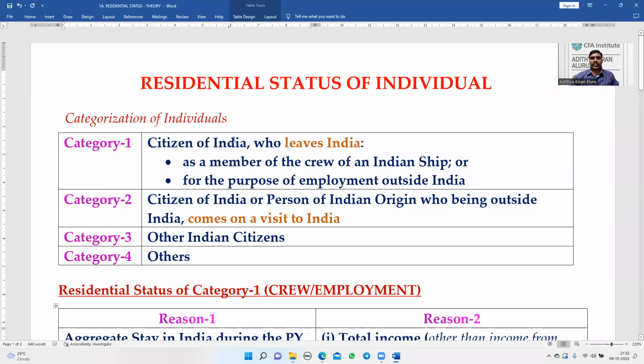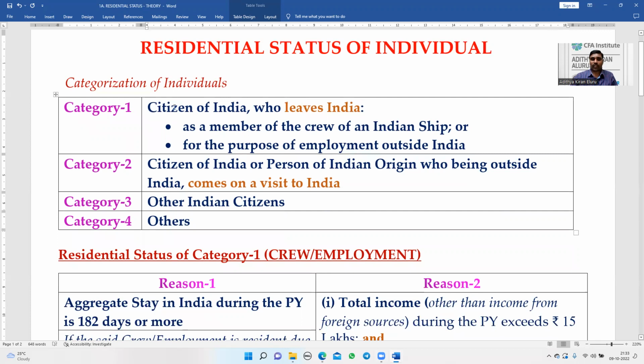So in this lecture, I'll discuss the residential status of individuals. Compared to other types of assessees, determining the residential status of an individual is a bit complicated, I should say. For ease of understanding, I have classified individuals into four categories. Three categories pertain to Indian citizens and one category pertains to foreign citizens. Since the provision is very clumsy, I tried my level best to present the answer in a classified way so that we can have a clear understanding of the provision.